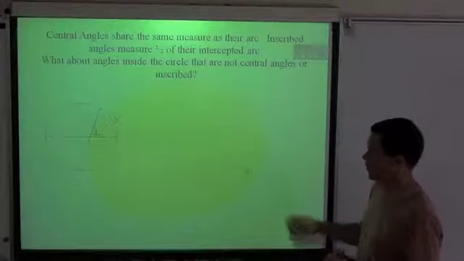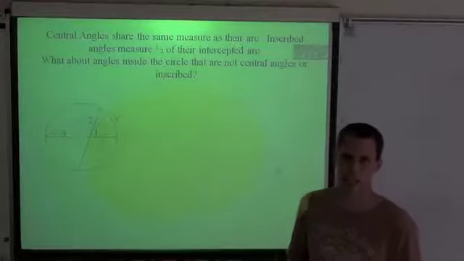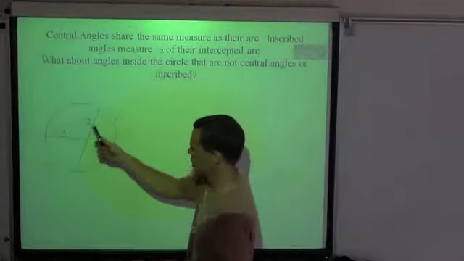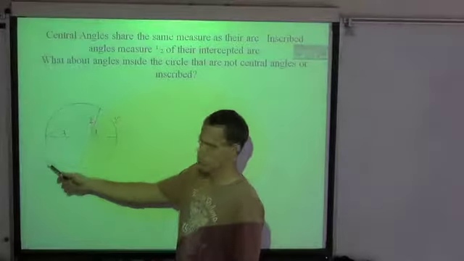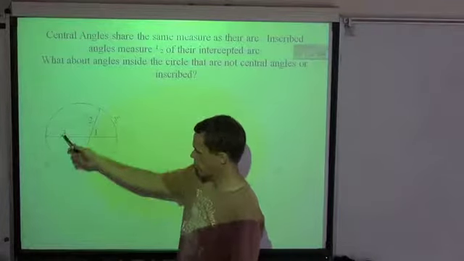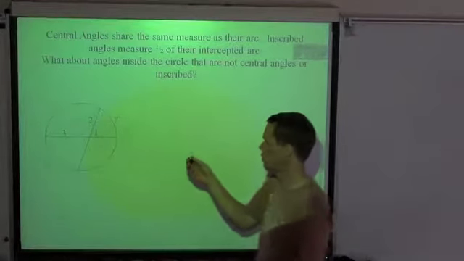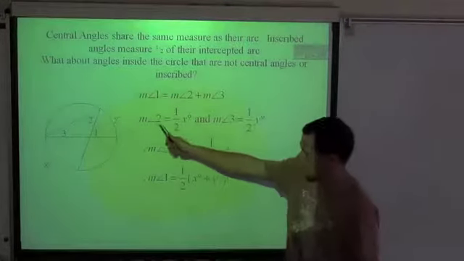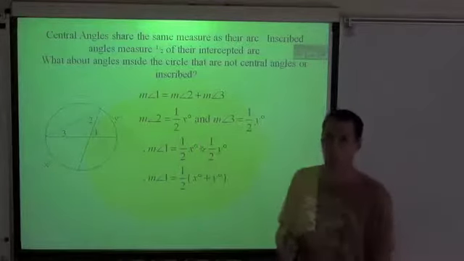So we can go through and add a line here. This dotted line creates some inscribed angles. Now I see inscribed angle number 2 that is opening up to X. So therefore angle 2 is 1/2 of X. And angle 3 is opening up to Y. So angle 3 is 1/2 of Y. Let's put this up. Here's angle 2 is equal to 1/2 X, and angle 3 is equal to 1/2 Y. But there's one other fact.